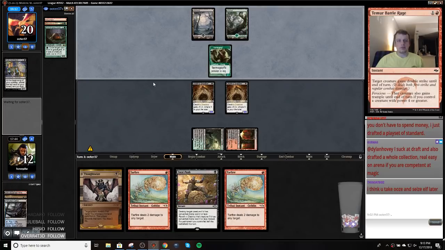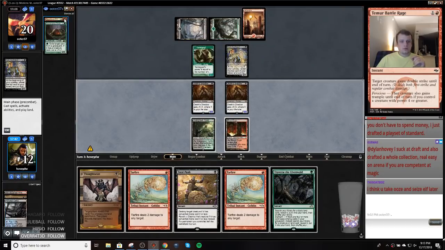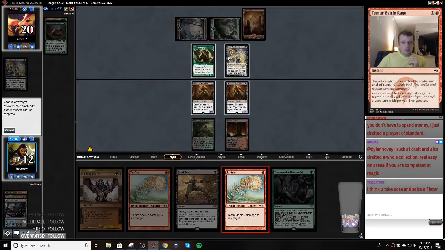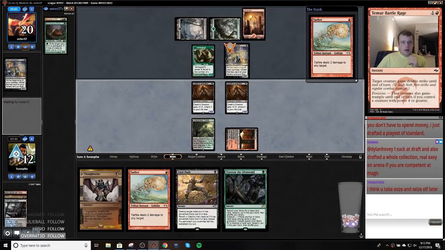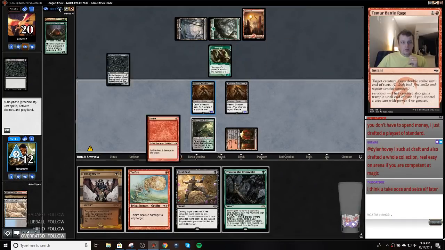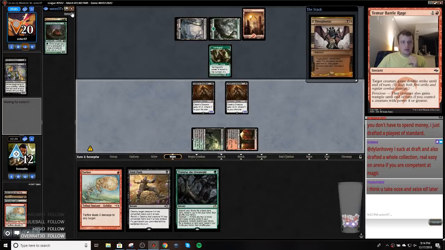They have to hit perfect to really punish me here. A Kolaghan's Command is pretty bad. All right, there's a Bob. So now I think we just kill Bob. Thoughtseize this Bloodbraid Elf. We pump this Tarmogoyf up, but whatever. They can attack me.